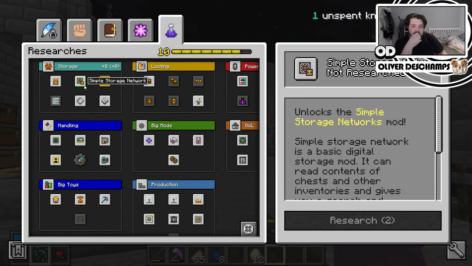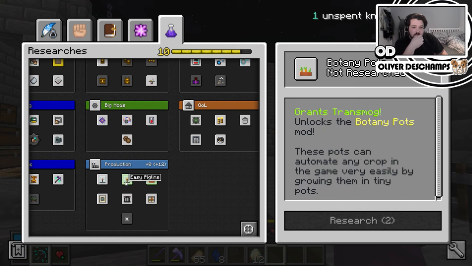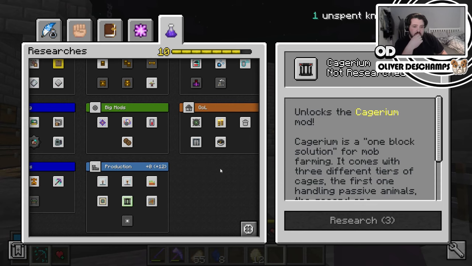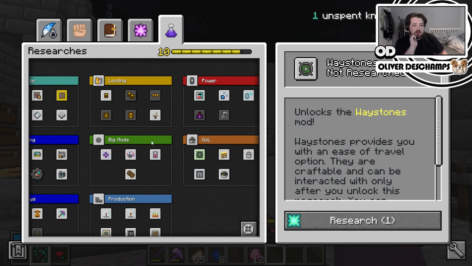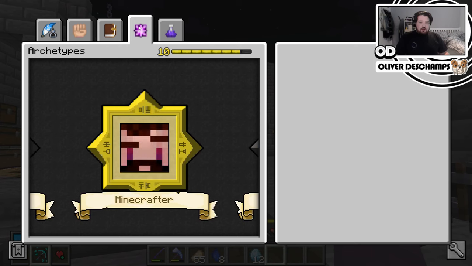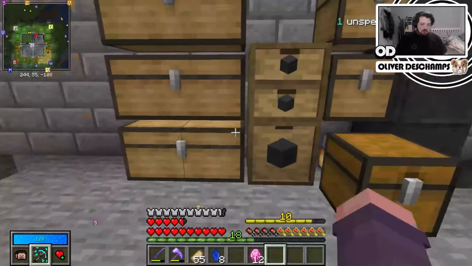Because we want this, which is 2. And that will make our life so much easier. There's nothing else really that is worth it. The only thing I would consider is torches, but again, that's 2. Waystones, pointless. Yeah, I think we're waiting, realistically. Unfortunately, because it's very expensive.